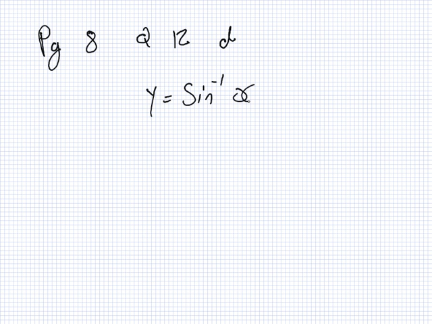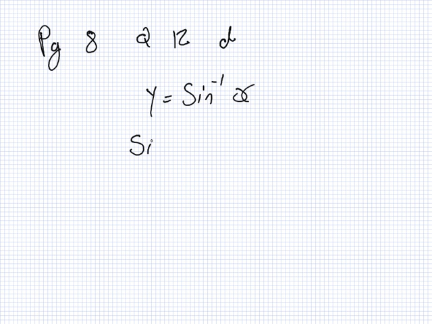So, just before we continue, let me remind you of a question that you had a few lessons ago, in the implicit derivative, page 8, question 12D. I asked you for the derivative of sine inverse x. That's it there, Andrew. Now, if you did it, you will have the answer, but if not, I'll do it now. But does anyone remember the trick here for getting the derivative?